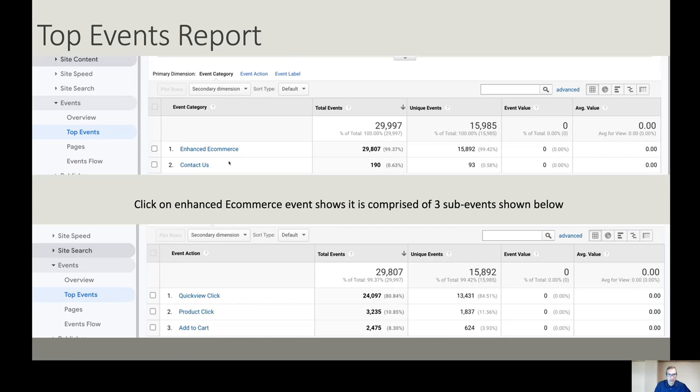So this enhanced e-commerce event actually consists of these 3 sub-events: a click on a quick view tab, a click on a particular product icon, and an add to cart button, right? So this is how the events hierarchy has been defined, and you can look at it by analyzing the top events report.